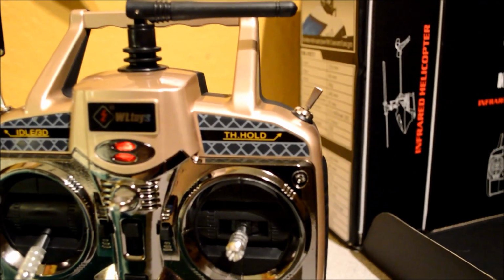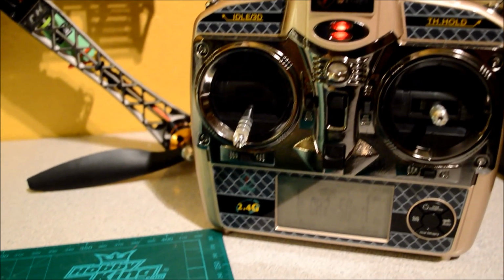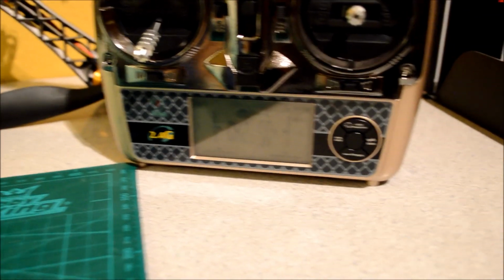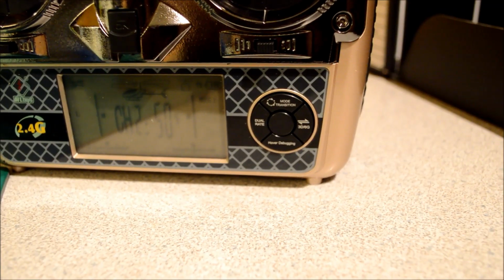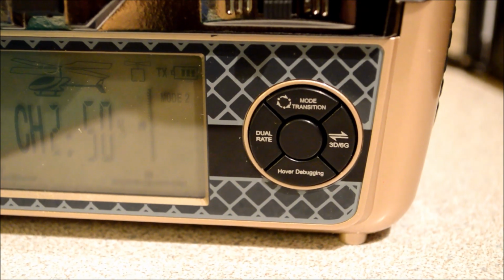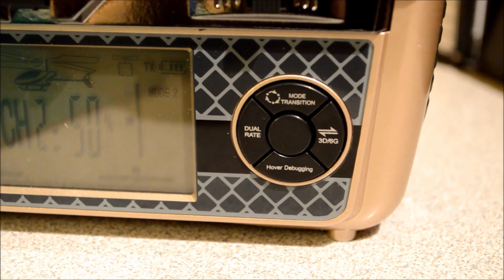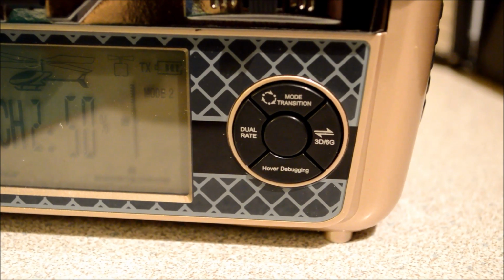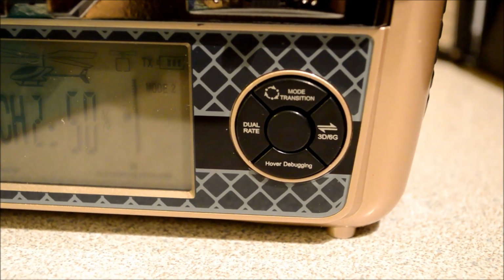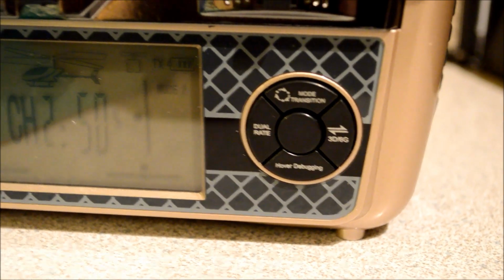The transmitter is rather nice, rather well done. Includes a throttle hold switch, idle up switch, 3D. Has a 3D mode, meaning there is no hover assist. It has a 6G mode, which will actually auto level the helicopter. Can be a good thing for beginners. It actually is a nice thing. Only issue being it could cause people to trust the helicopter to do it for them when they go into 3D mode, which once you're in 3D mode, you have to do it yourself.